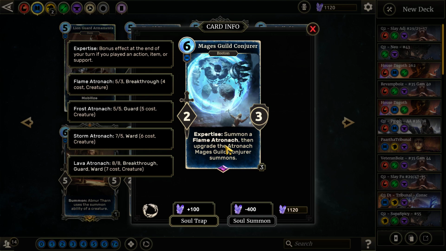So why does this tie in with Mage's Guild Conjurer? It's because in the big scheme of things, Mage's Guild Conjurer sucks in a world where Ice Storm is really prevalent. But it's really good in a world where Ice Storm decks aren't that popular. Granted, there are a lot of other ways to remove Mage's Guild Conjurer. You could use Crushing Blow, you could use Channeled Storm, you could use Lightning Bolt. But there are matchups, the Scout matchup was an example, where Mage's Guild Conjurer is a real pain in the ass to remove. There are decks that just can't actually remove it very easily.